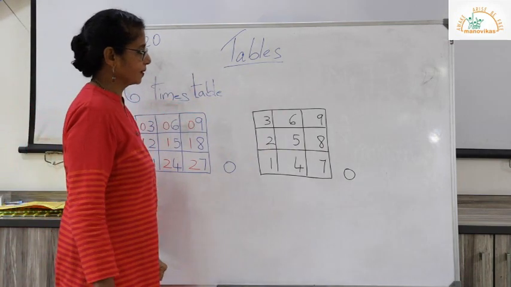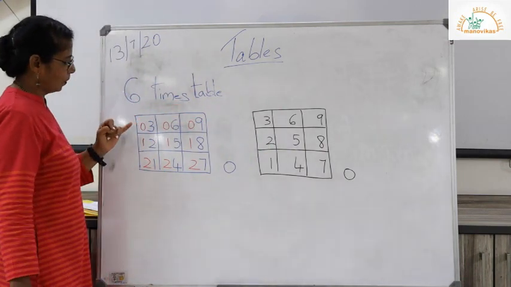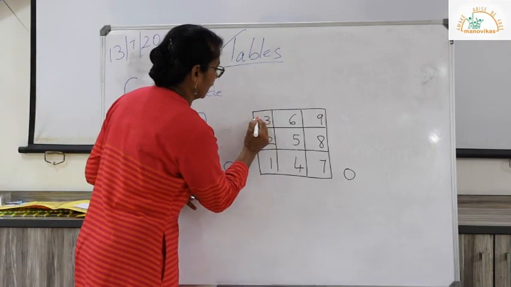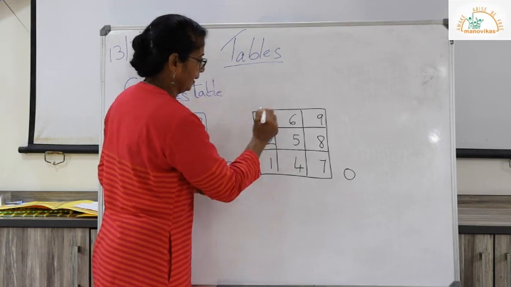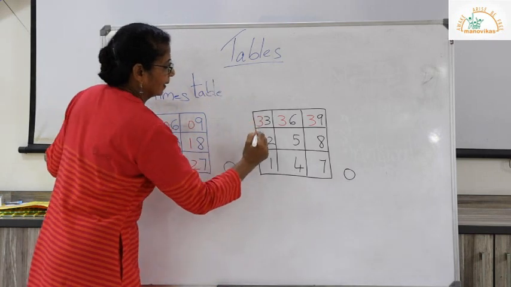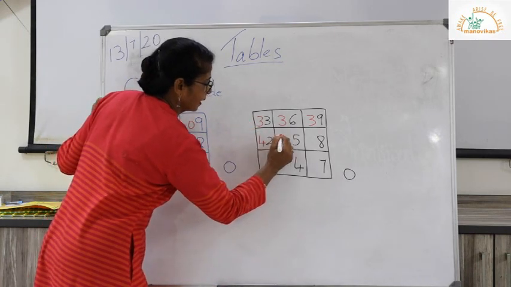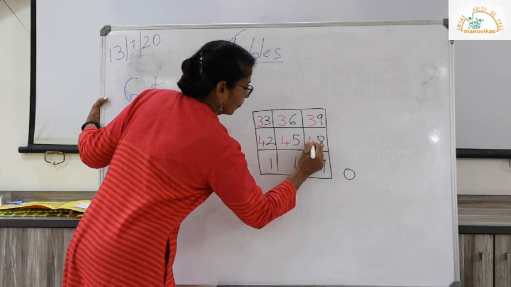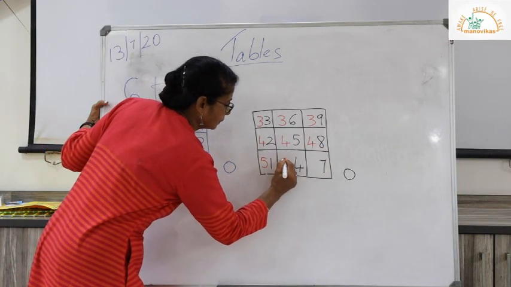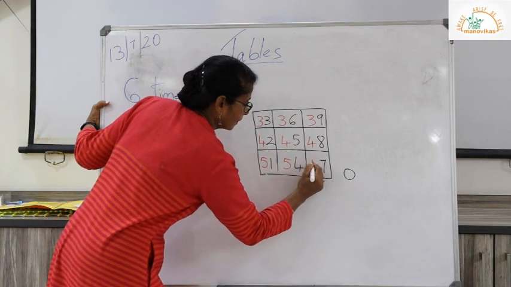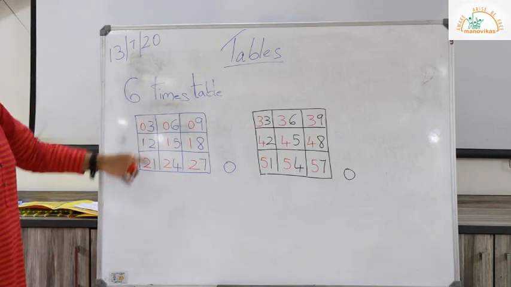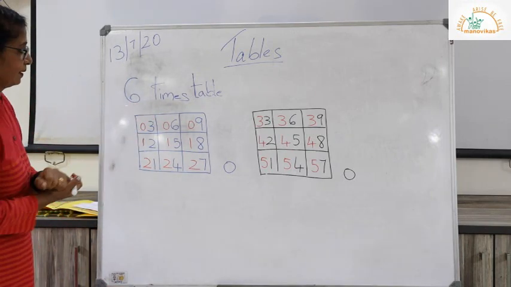In our second grid, we have already written 0, 1 and 2 in the tens place. Here we are going to write number 3 in the tens place. In the middle row, we are going to write number 4. In the third row, we are going to write 5. Now you have 2 sets of numbers in the 2 grids.